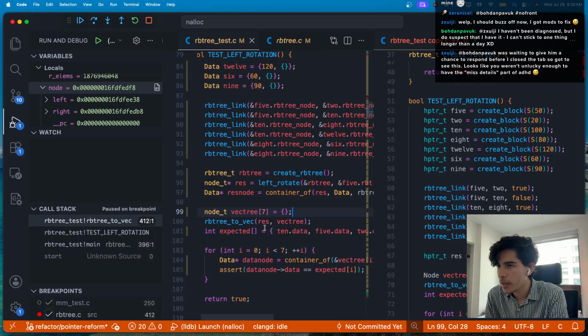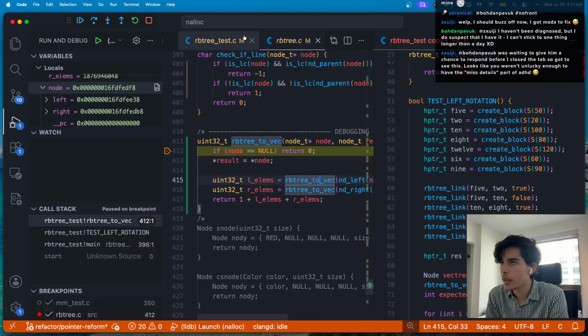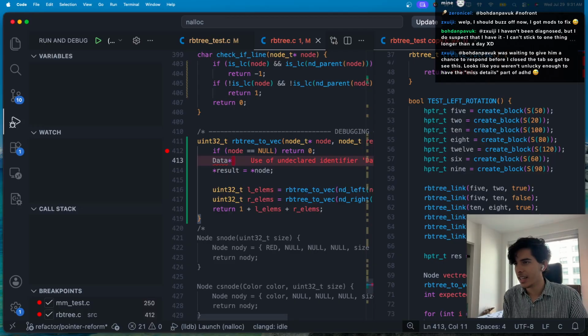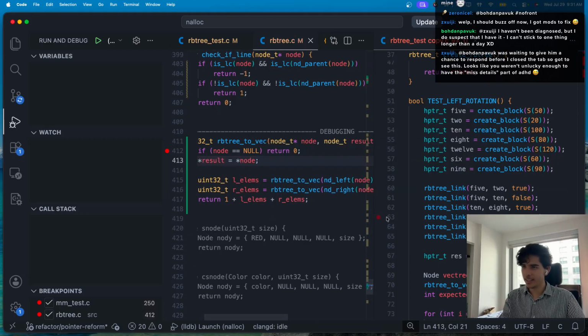Because when we do this, we get the response, and then that gets stored into the... Yeah, it should be totally fine. So I guess we're gonna have to create a variable here. Node is equal to the container of whatever this is, right? Container of node under the data thing. Oh, we cannot even inspect that. Oh my god.